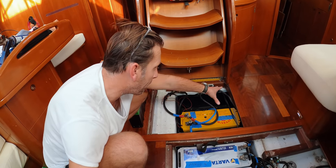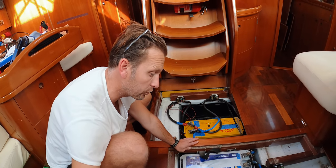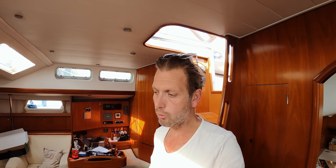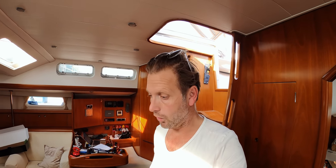So we have just one bank separated in 2, one 12-volt system and one 24-volt system. And we have this all as spare use. And we have more capacity, because the benefit of lithium batteries is, besides the size and the weight, because it's 50% of the weight, that we also have double the power, because we can use 100% of the battery instead of 50% of the traditional lead acid.